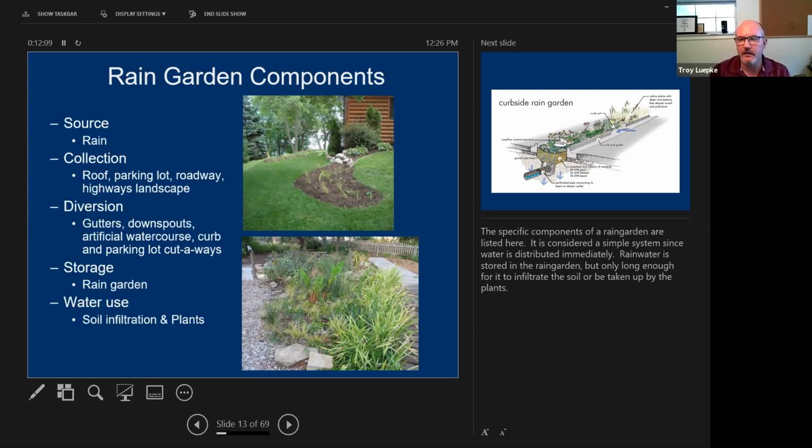So it's pretty simple. You can see in the top picture where it is, how it's kind of kidney shaped, and the planting. The bottom one, it's already fully planted and developed, but you can see how the water would run in and it would fill up, and they've got the walkway so that the overflow goes under the walkway. So it still gives you a collection point with a spot for it to run into.